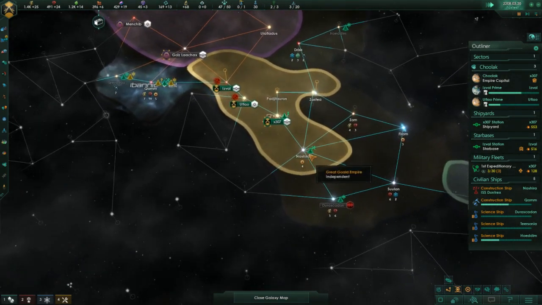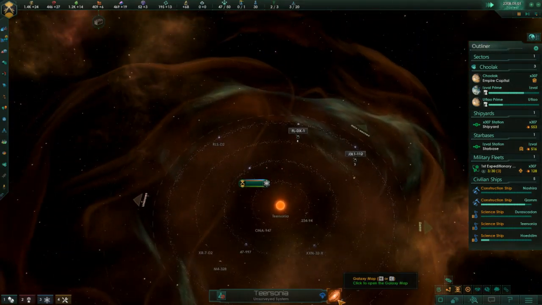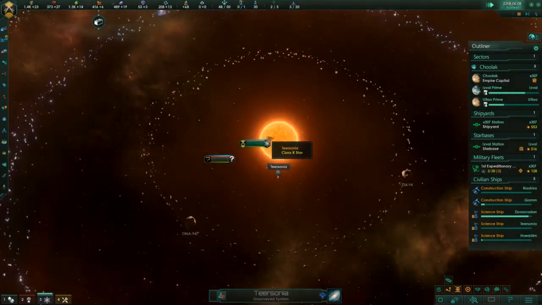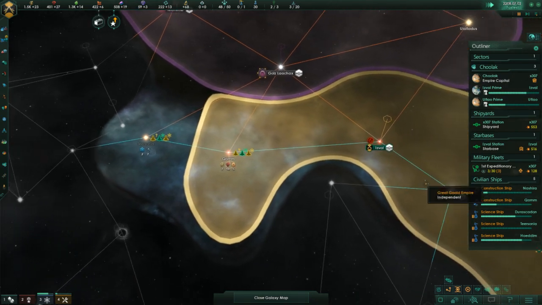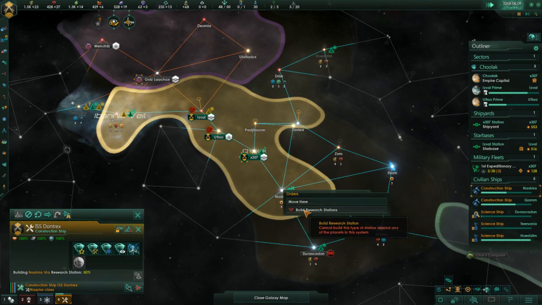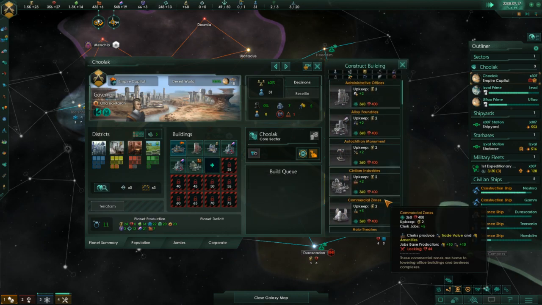All right. It's a good start so far. There we go. Okay, it looks like they're just scouting, so it looks like we still might be able to succeed in taking that planet. All right, we're already building it. My bad. What? Oh, right.